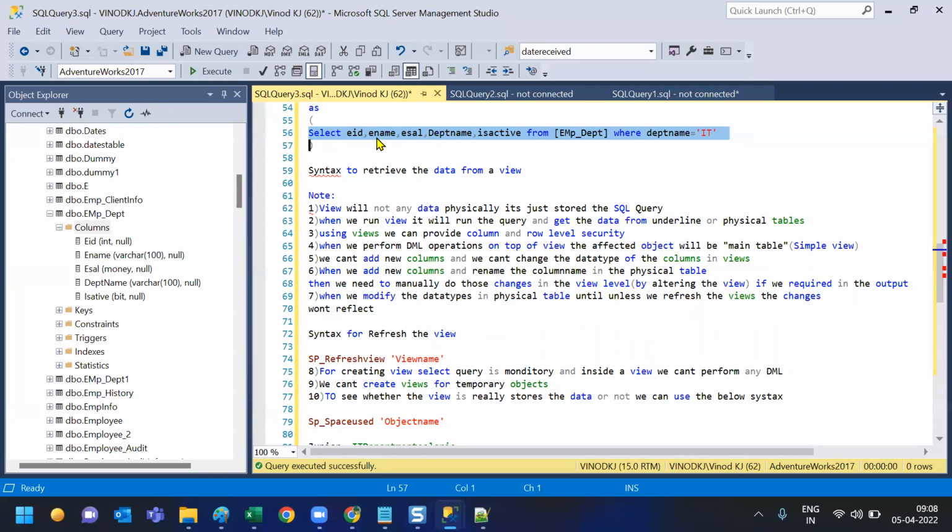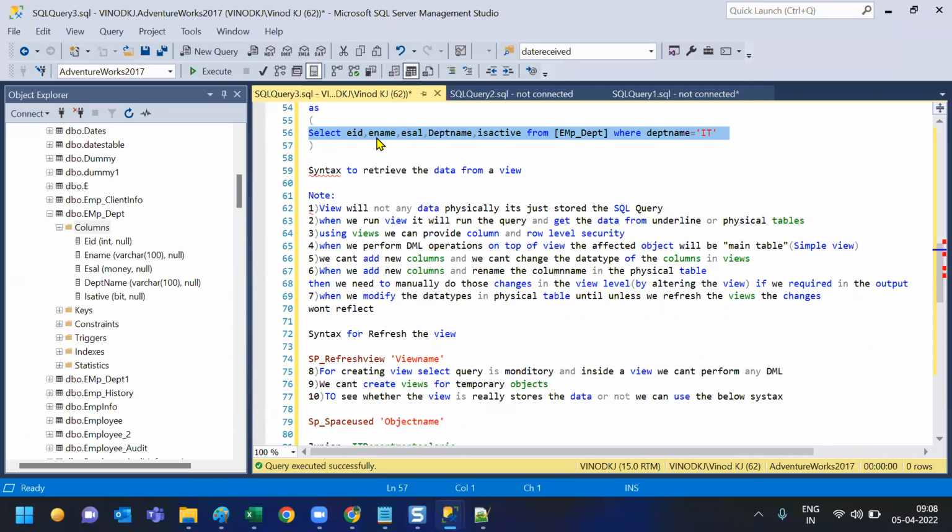Sir, if we perform any DML, if we change anything at the data level or column level, we have to change it in the view also? No. Column level changes you cannot do from a view. Only data level changes can be done from a view, and that will affect the main table only.